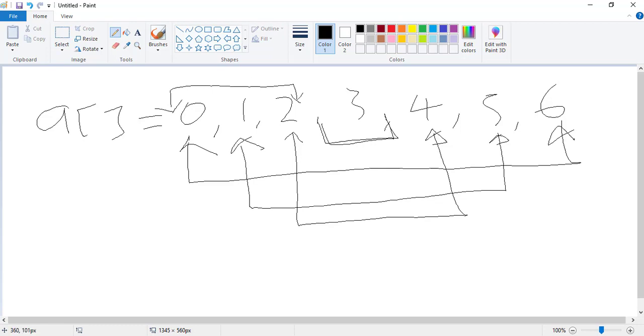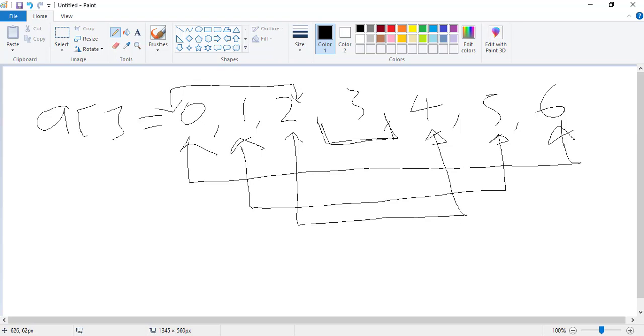Hope you understand why. The reason why our looping should stop here is because when it loops from 0, 1, 2, it's swapping the values here. So no need for it to go ahead. It's just going to loop the first 3 elements. If it loops the first 3 elements, then it should swap them with the last 3 elements. So that's all. No need for us to loop up to the end of the array. Okay, no need for that.